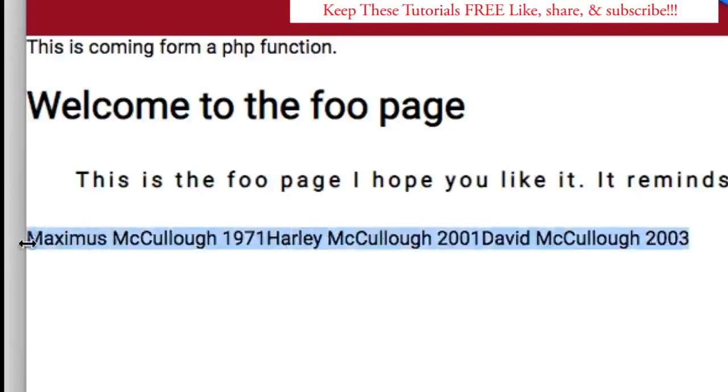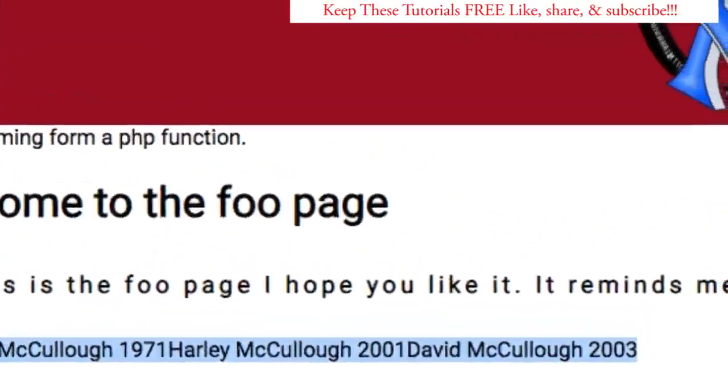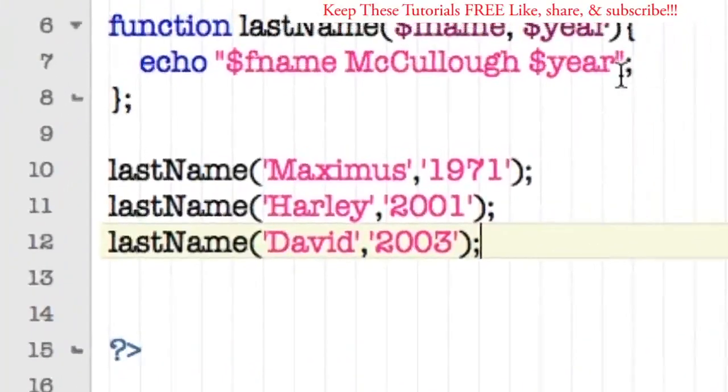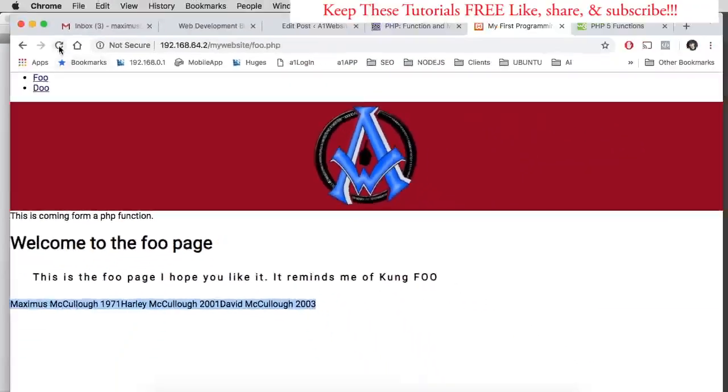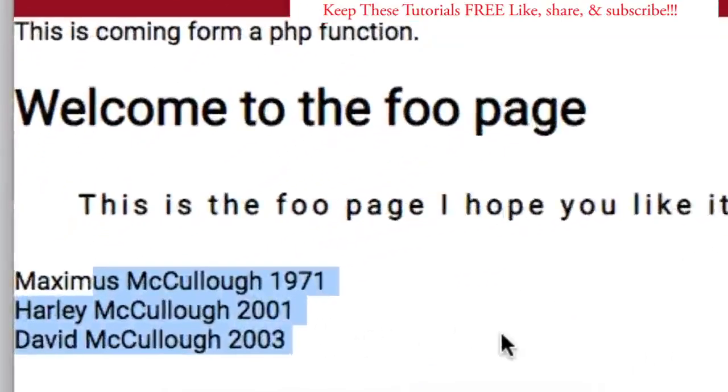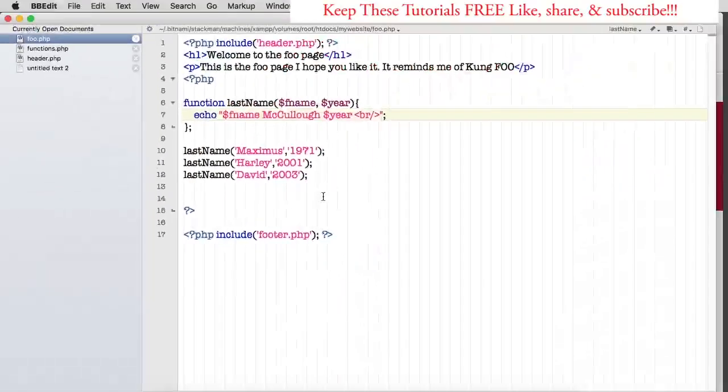Now I know you're saying, well, that's straight across. Can you make them go up and down so we could read them easier? And yes, we can do that. Just add a little bit of HTML in right here. After the year, put a space and put a BR tag. This is a BR tag if you remember from our other lessons. And we'll hit Command S, save that, refresh. Now we have them down on the line. So this is just showing you how to use parameters in functions.